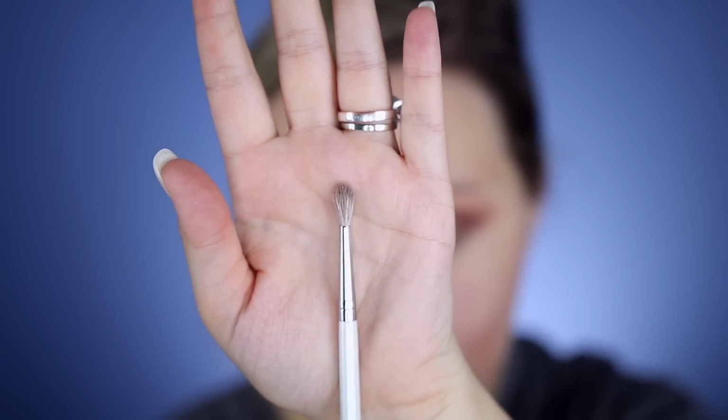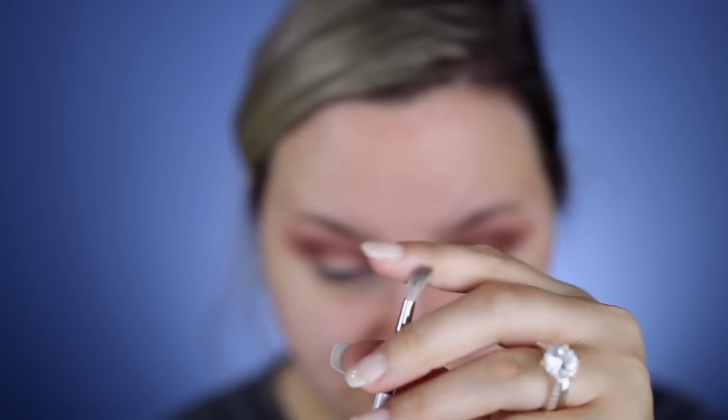All right, so you've got your crease color down, and then I'm gonna go in with this little brush. You can still use your larger one, but I'm gonna go in with this one. This is my favorite little brush. This is the Makeup Addiction Precise Blender. It is a little scratchy, but it works really well for getting some precision detail. I do feel like this palette is maybe lacking one darker warm tone, but I think everyone's probably got one.